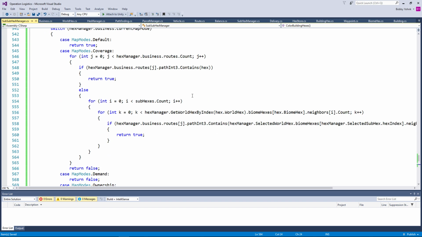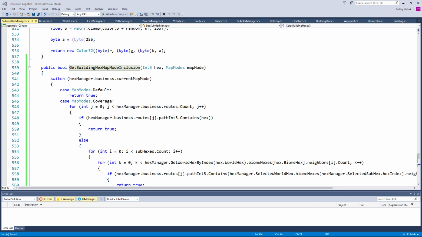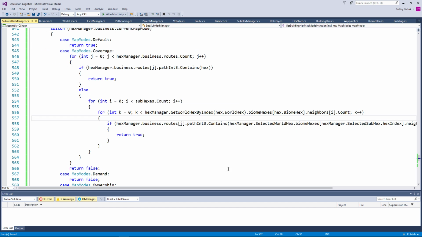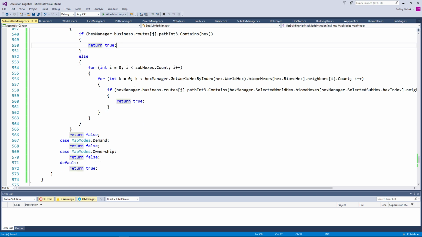And we implement our map modes up in here. So we iterate through J here, which is our hex manager.business.roots.count. So if it's in the root, then we return true.